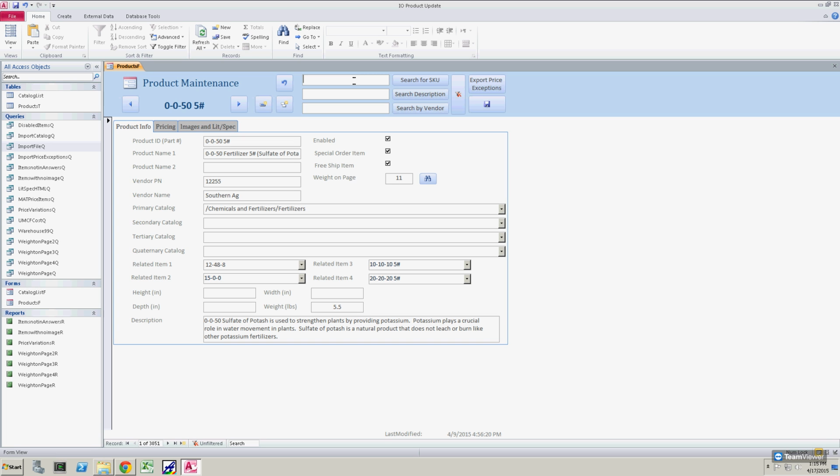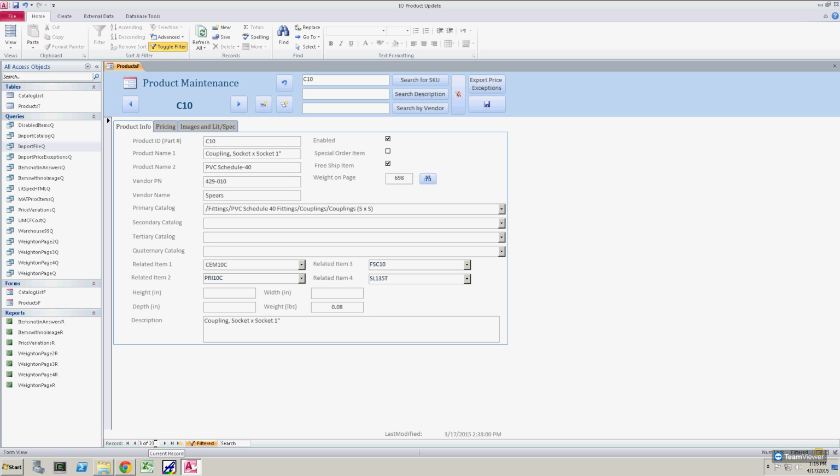So say I wanted to find a 1-inch coupling, type in C10, hit search for SKU, and it will find every item that has C10 in the name. So it doesn't necessarily just find that one particular item. Apparently there's 23 items that have C10 in that order somewhere in their name. So you see this compression coupling, copper tube size. This is the one we're looking for, but either way, you get the point.